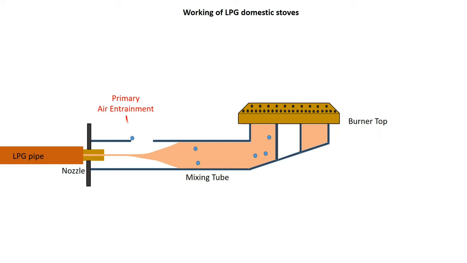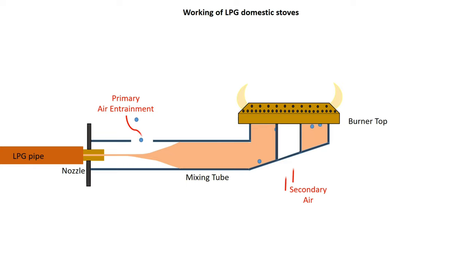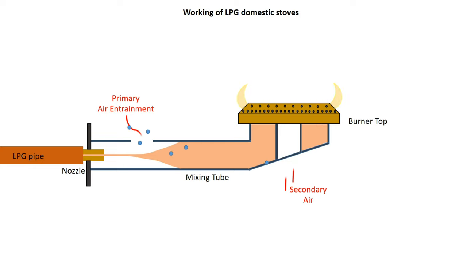When igniting, the burner top produces a flame. To support combustion, there is also a provision for secondary air. Secondary air means the excess air. For complete combustion of fuel, there should be a sufficient amount of oxygen. The secondary air is taken from the central large hole in the burner top, and the rest of the air is taken from the surroundings of the combustion zone to ensure a substantial amount of oxygen.